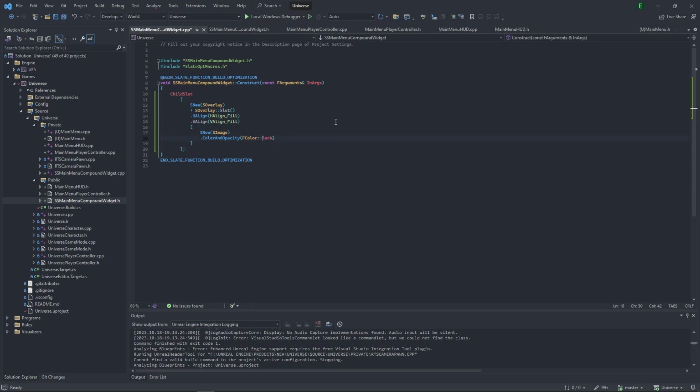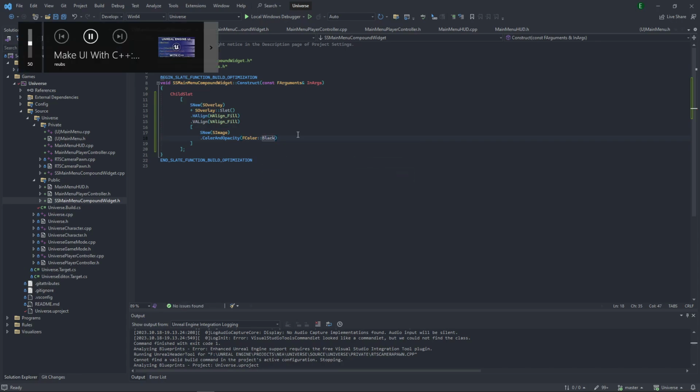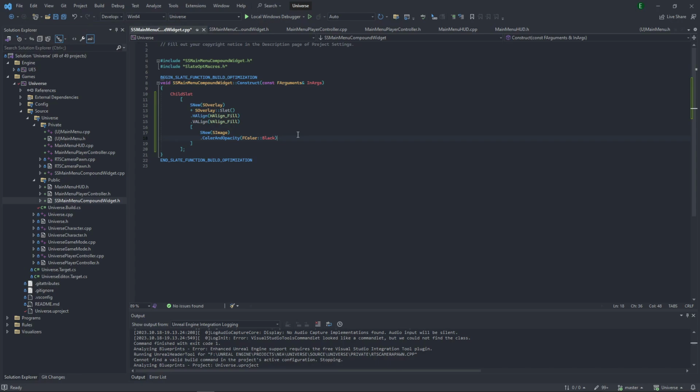What is the sorcery this is? Like a grey? Green. There's a red. There's a blue. I'll keep it black. And this will just give me a nice background. So this is how you actually get the background to show up. And let's also add a vertical box, because I'm going to put all my buttons inside a vertical box so that they're nicely arranged and they look nice.